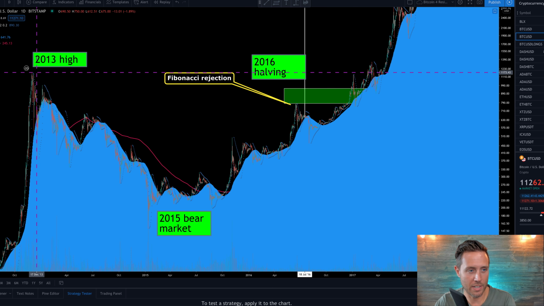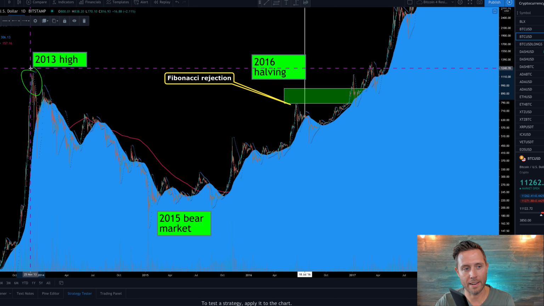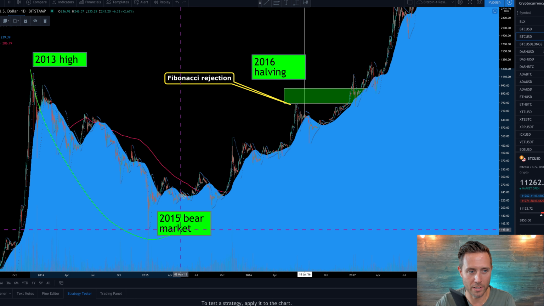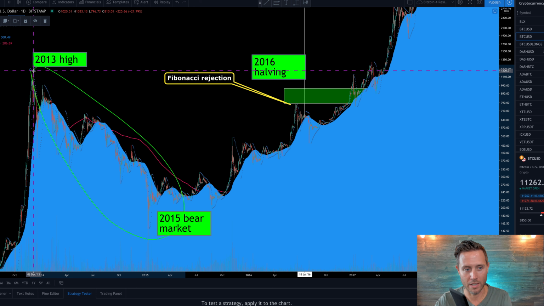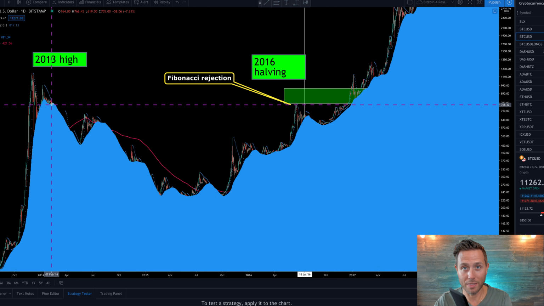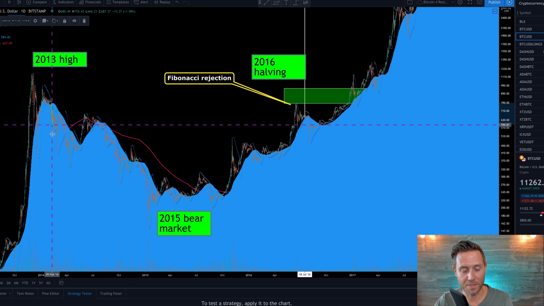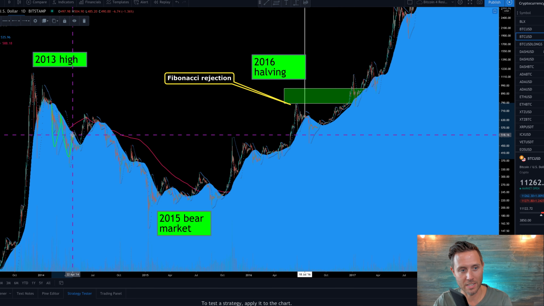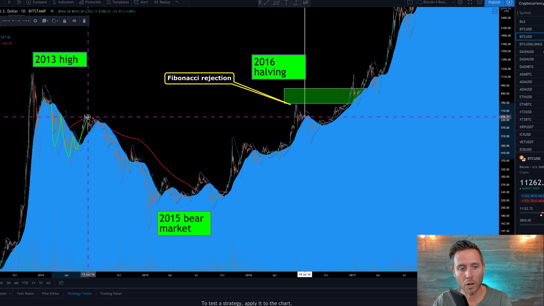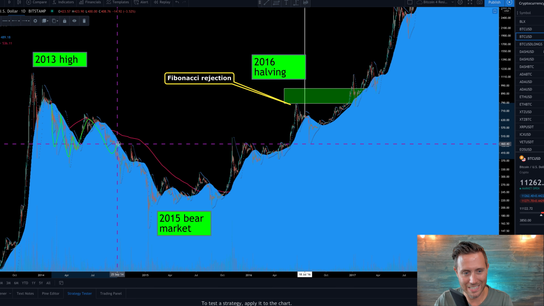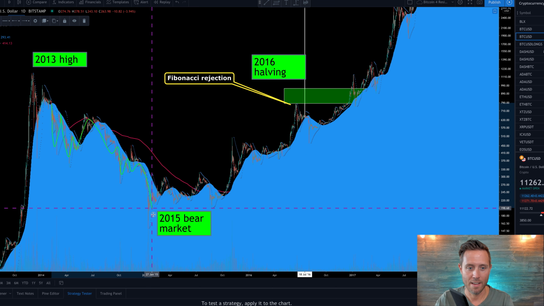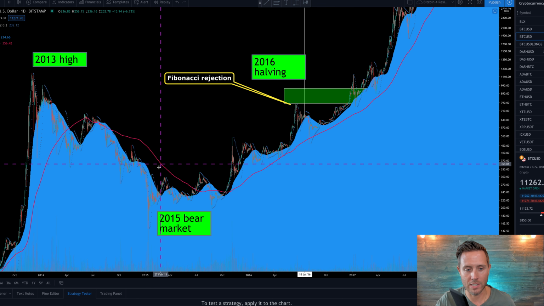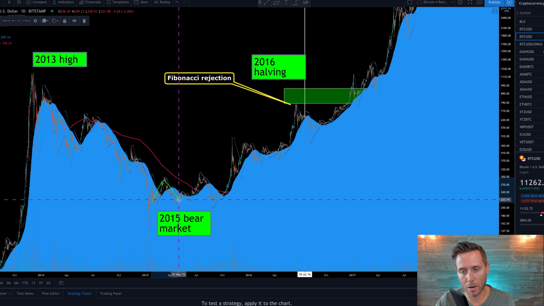So here we go. Here's a 2013 swing high. That's a bull market high. And this is the perfect representation going into the bear market. In a bear market, Bitcoin, the dolphin, is consistently below the 50-day moving average with resistance at the 50-day moving average. You see the resistance. It's having trouble even getting a breath of fresh air above, and it's continually putting in lower highs. Resistance, resistance, resistance.